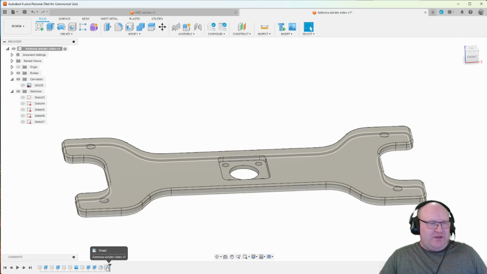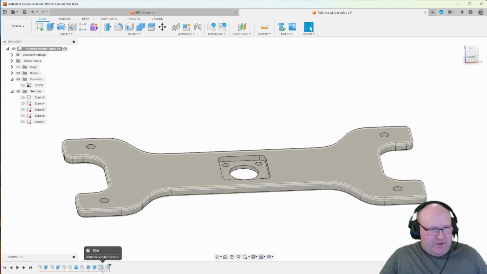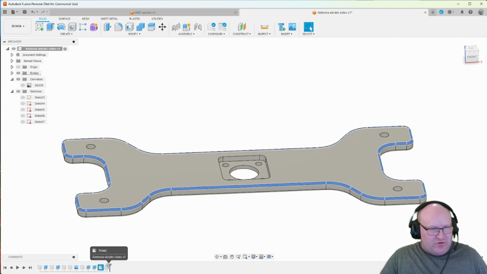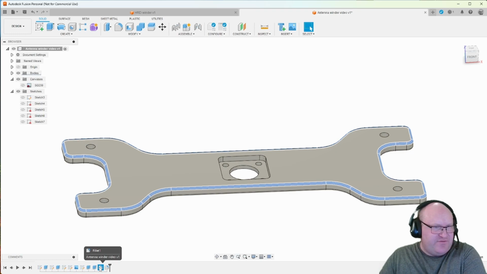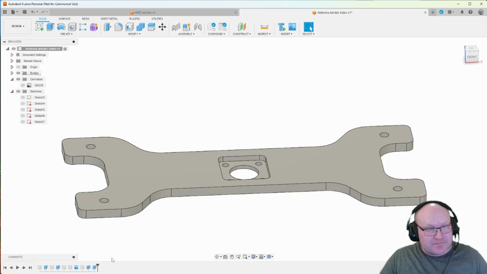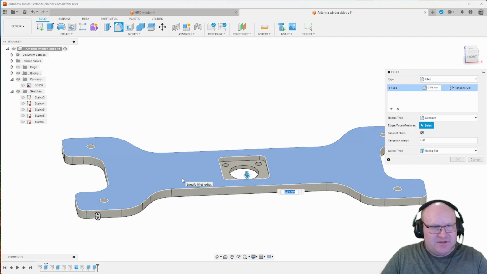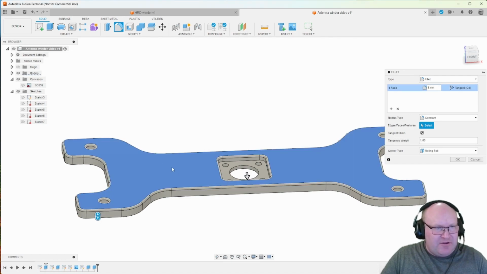But if we would like to do it some other way, adding the entire face instead, remember we can go in here and we can either scroll back or we can delete them. So in this case, I can delete this first fillet I added, press delete, and then the other one. Now, let's click fillet again and go in and just click the entire surface and say 1 millimeter. And you can see then our holes are also filleted, same with this one.